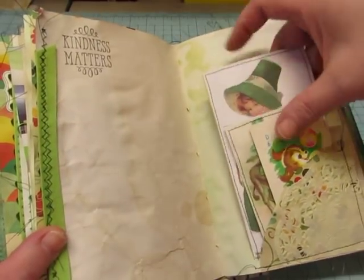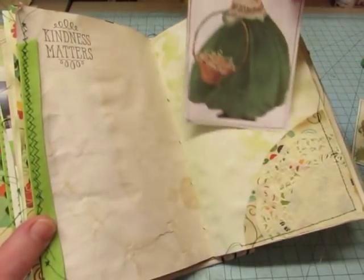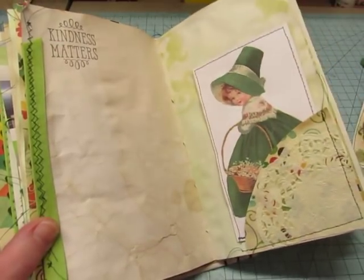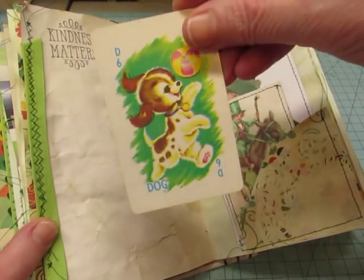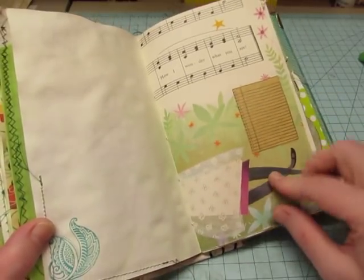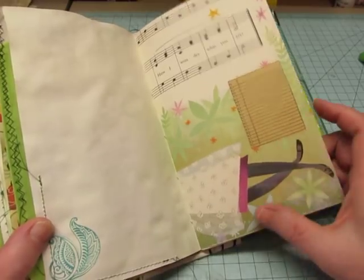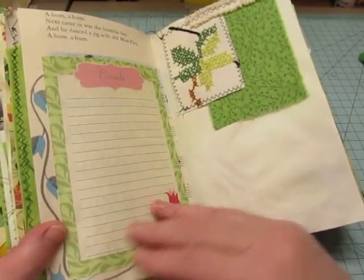Kindness Matters, and the curved pocket with the doily. I love that little girl. She's on the front of journal number 1. And then a green children's playing card. This is from a vintage children's book, but it was a much bigger and sturdier page. You'll see the little girl on the other side, and I put on a little stamped journaling spot there.